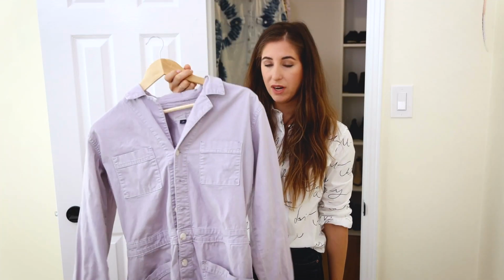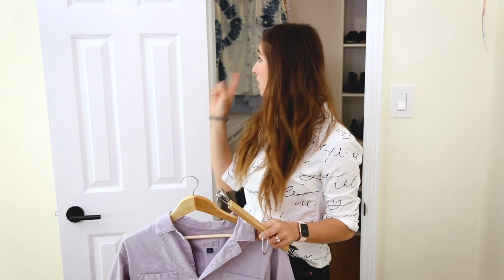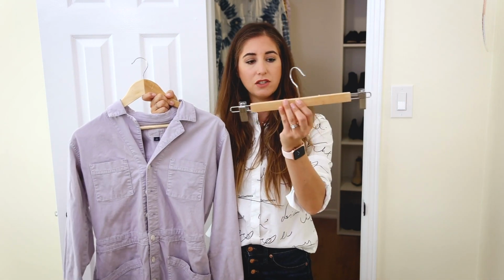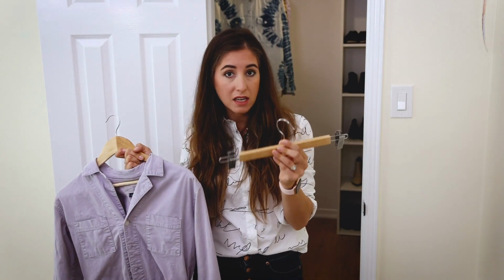Long items like dresses and jumpsuits can actually be pretty cumbersome and take up a lot of space in your closet. And if you have a closet like mine where you've got 2 levels, you've got to figure out an alternative. So what I recommend is to get yourself a regular hanger and just hang the item as you normally would, but then get yourself one of these clippy hangers. That is the official name of them, by the way, a clippy hanger.